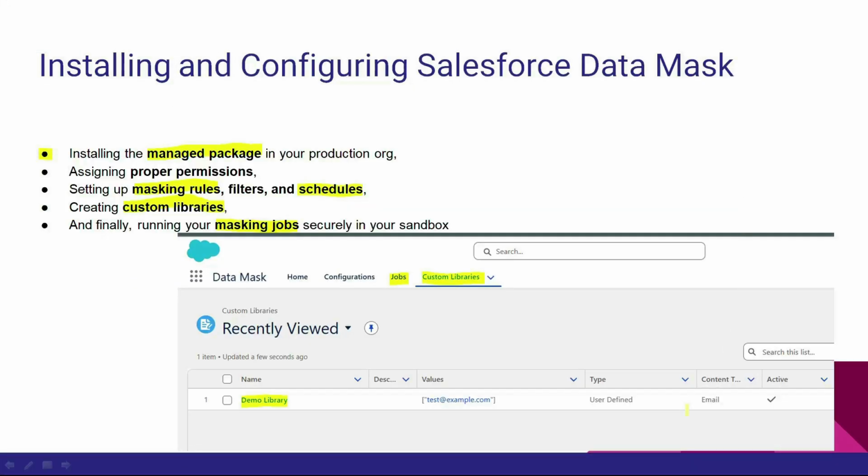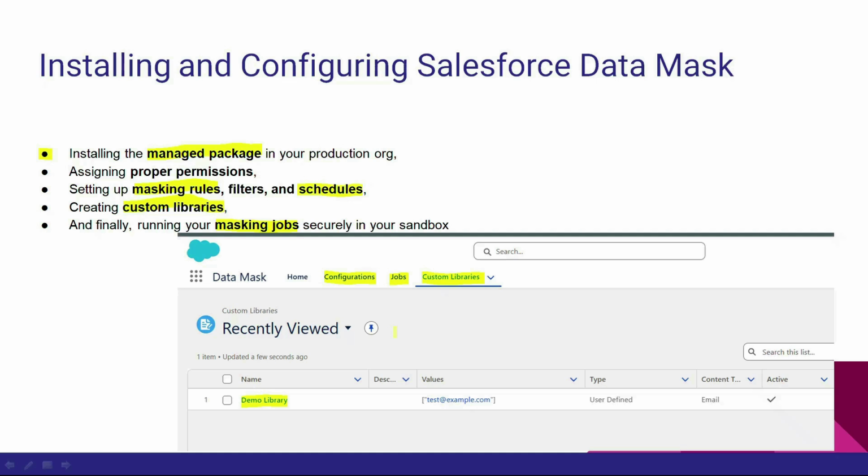Finally, let's talk about execution. Remember, Data Mask jobs only run in sandbox environments. Once your configuration is ready, you can trigger the masking job manually or set it to run automatically after each sandbox refresh. The masking process runs asynchronously, meaning it operates in the background so you can continue working while the job completes.